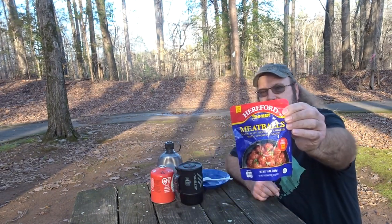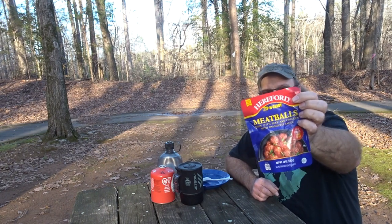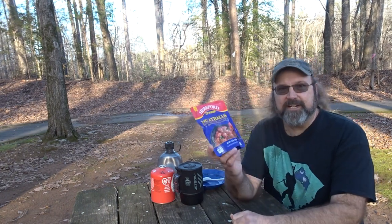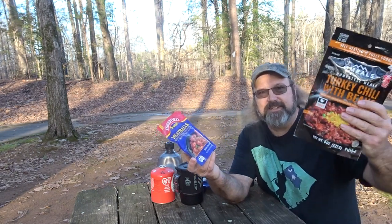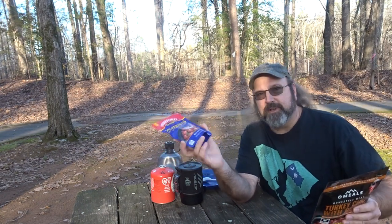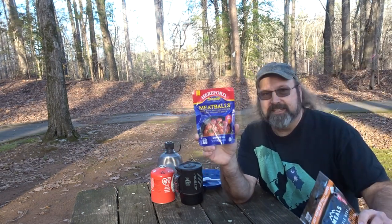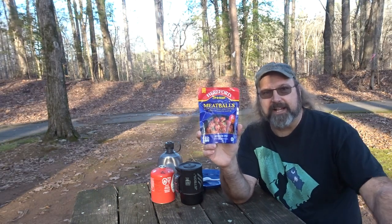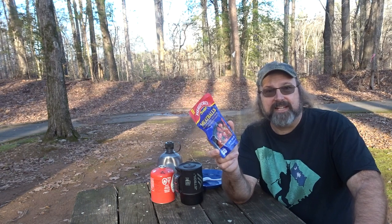So today, we're going to give the old Hereford rip and ready meatballs a taste test. And this right here, this is a grocery store MRE. It's just like what's inside of the O-meal, but without all the extra stuff. We can boil it up in some water to heat it, just like the O-meal. And it's smaller, it's more calories, it's a bigger meal, and it costs a whole lot less.